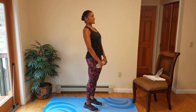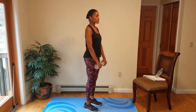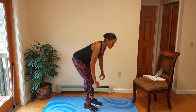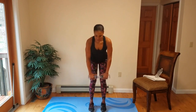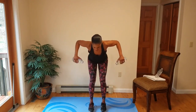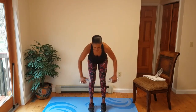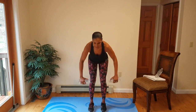So at this point, I like to call set 3 and set 4 the performance sets, because you already know what you're doing, and it's just about really getting yourself to make the connection between your mind and your muscles. Are you still working strong with the set position? Knees slightly bent, abs tight.